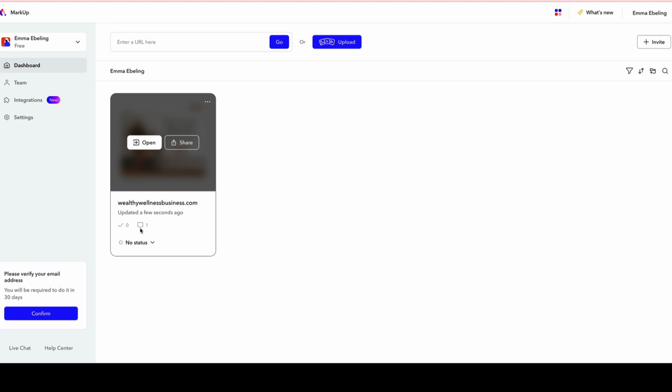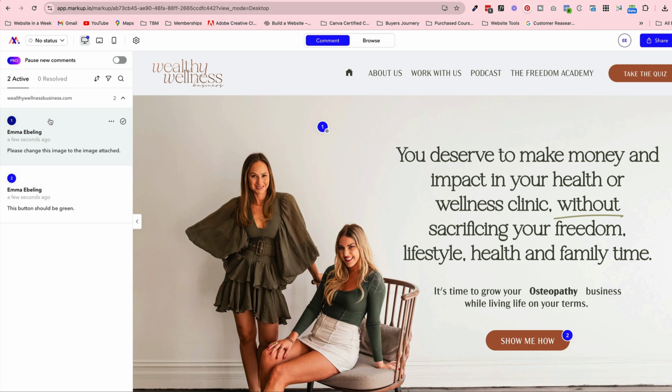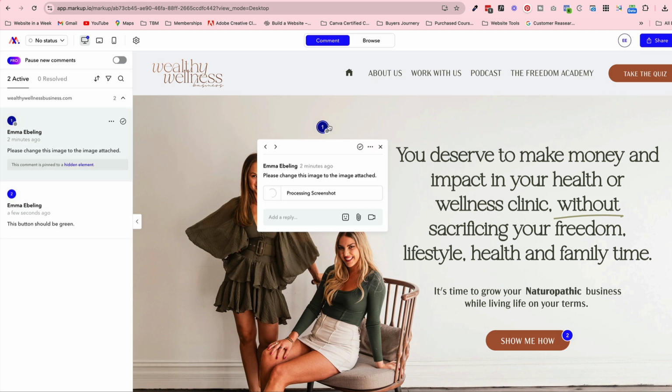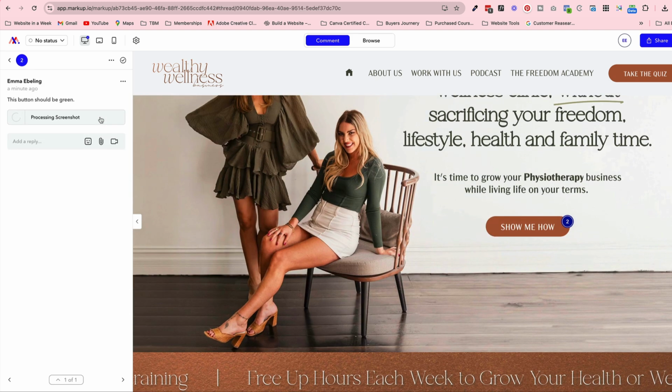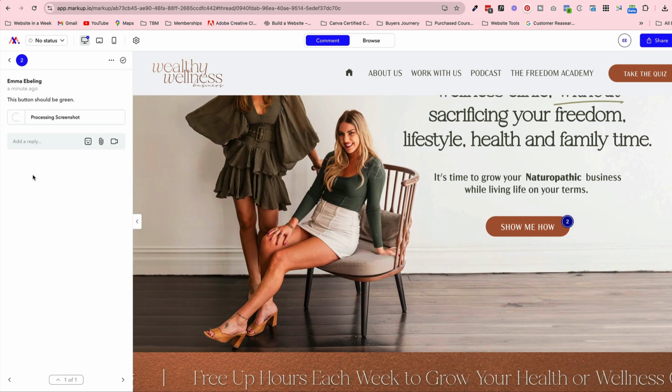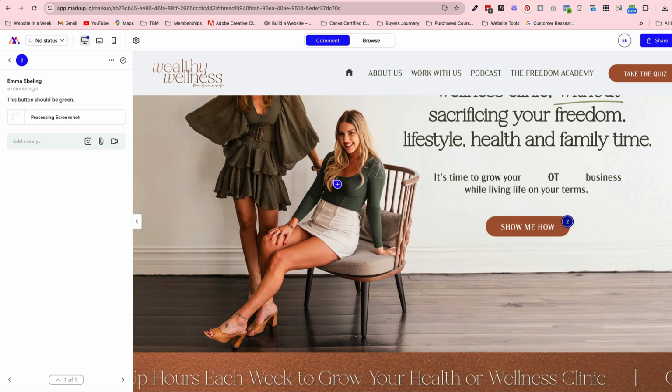Heading back to the main dashboard, when a comment is made, it'll list the number of comments here. Comments for the whole document can be viewed here, and you can scroll through them. Once they're resolved, you can resolve it here, and it will be removed and saved in the resolved section if you ever need to go back. The active ones can also be resolved here. You can copy the link, get info, or if you want to click on it, it will provide the information here rather than opening it up within the main section here.